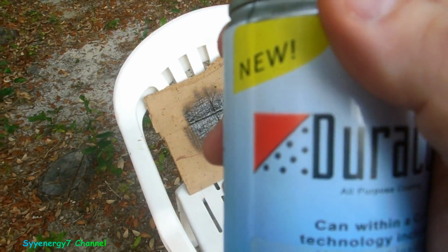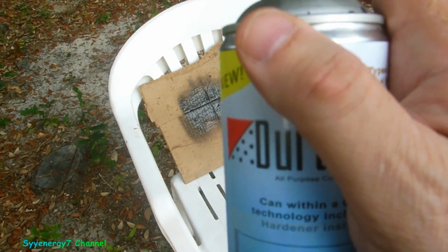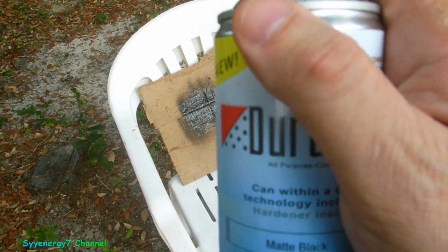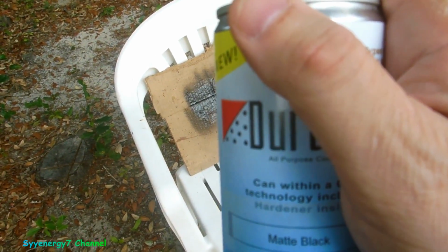You know why it works? Because it's not much left in it. That's why it's kind of spraying a little splattery. But I had it in the refrigerator. It's been activated well over 2 months ago. I'll have to look when it was exactly, but definitely over 2 months ago.